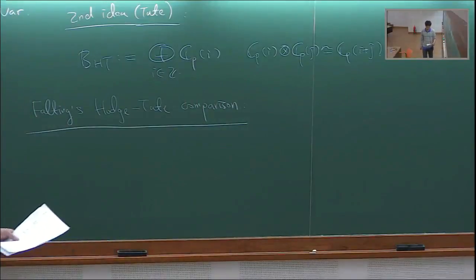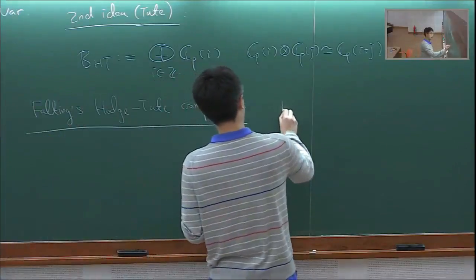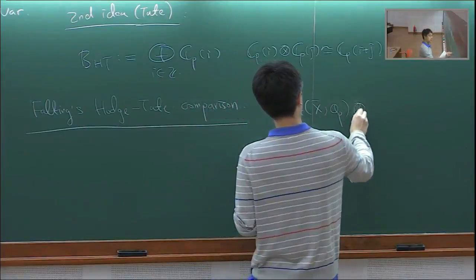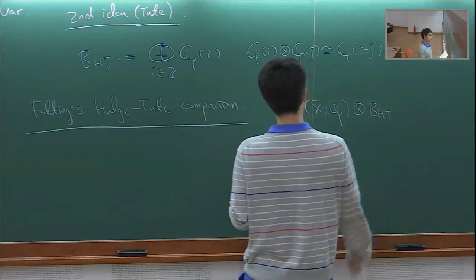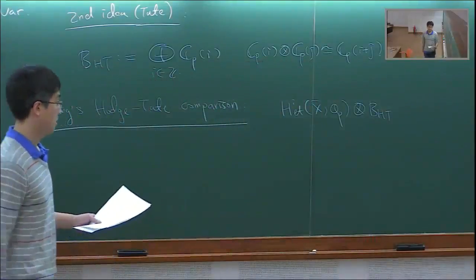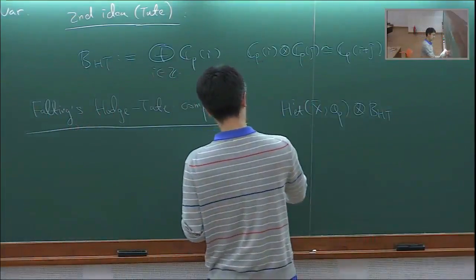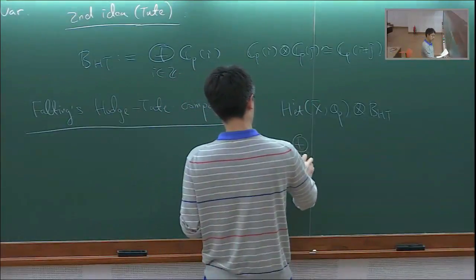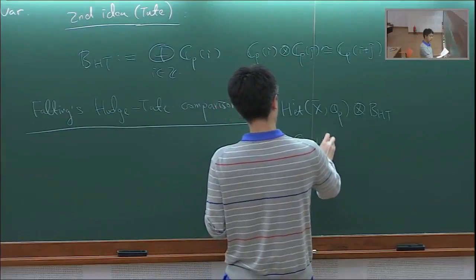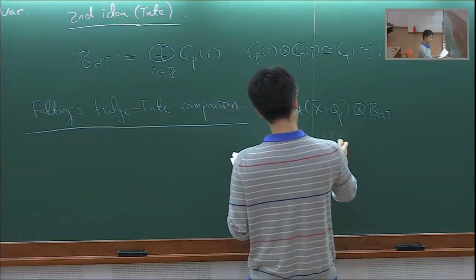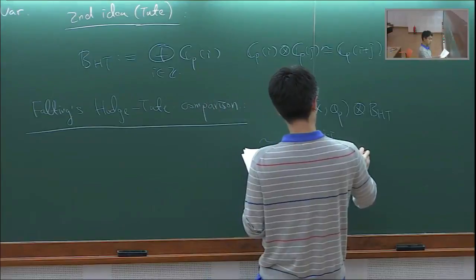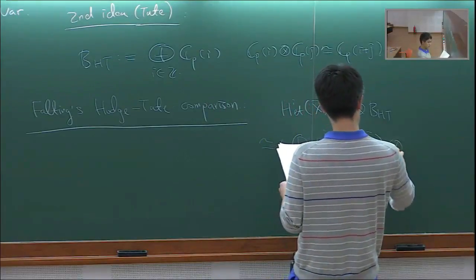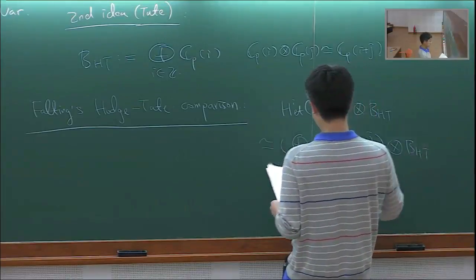So the left-hand side again is the étale cohomology of X bar over Q_p tensored with this B_Hodge-Tate. But the right-hand side is not de Rham cohomology. This is like a graded piece of the de Rham cohomology. Somebody calls this Hodge-Tate cohomology: the sum of H^{i-j}(X, Omega^j_X), tensored with B_Hodge-Tate.